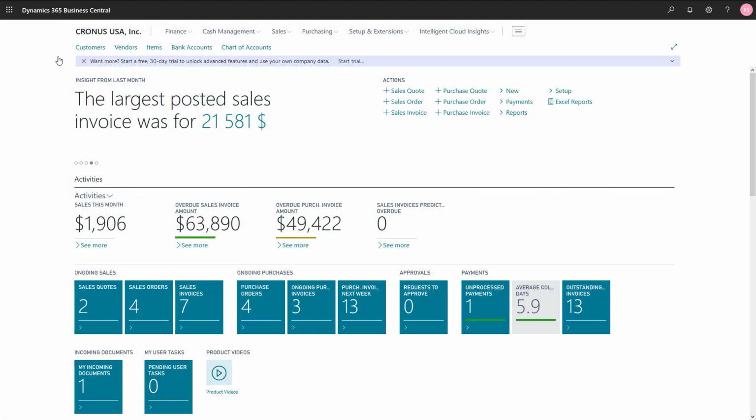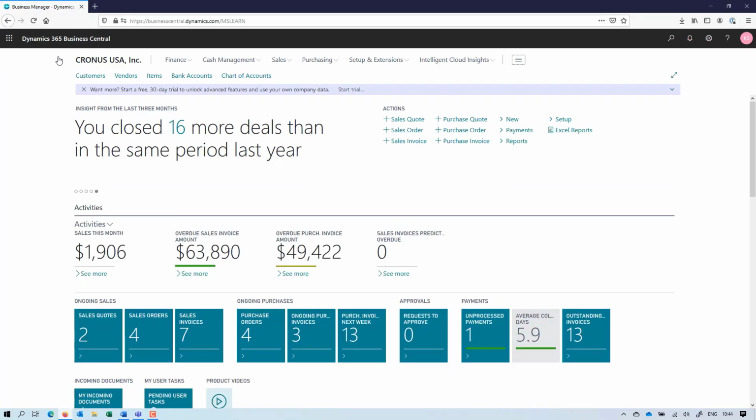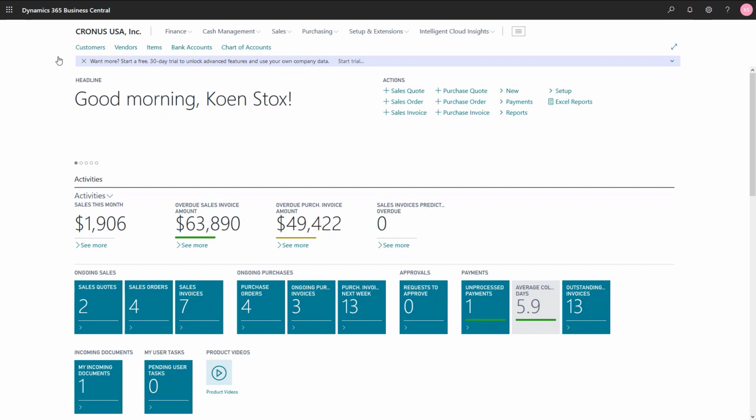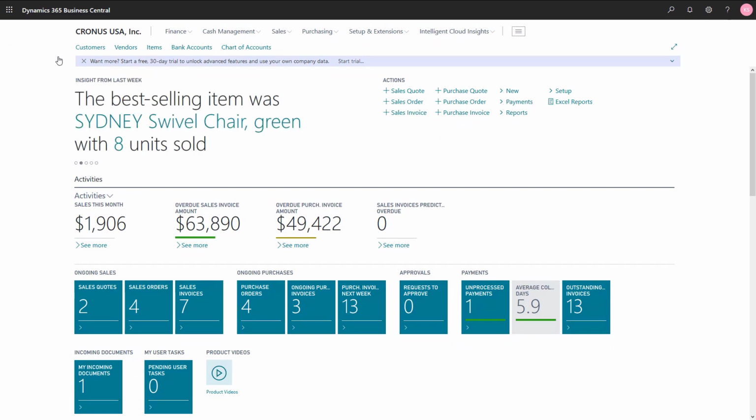So here we are in the role center again, and as you can also see, I'm using full screen mode. Now you can toggle back and forth in full screen mode for most browsers with function key 11. So here you can see that I'm not using full screen mode, but if I press F11 again, I'm returning to full screen mode. So for most of the course, I will work in full screen mode.